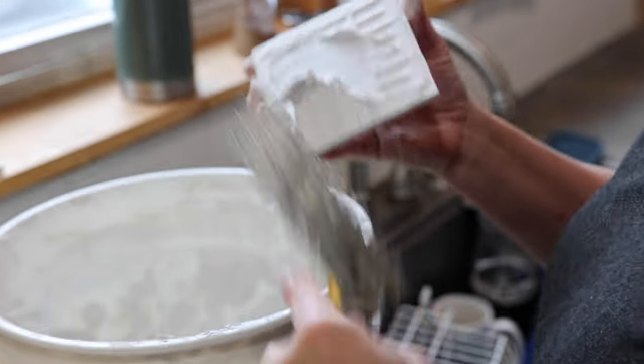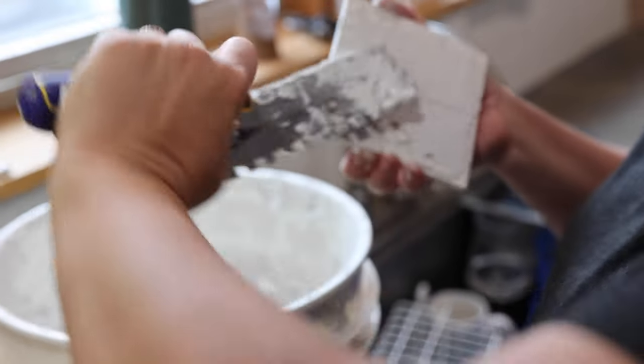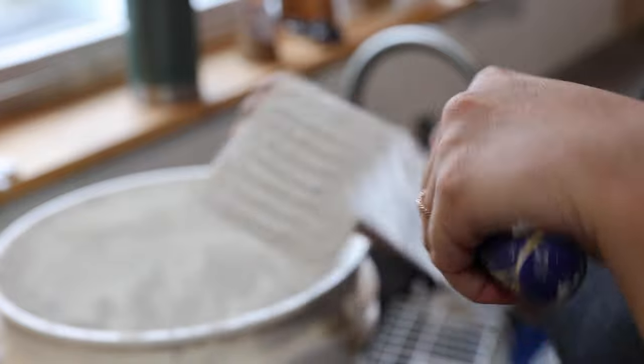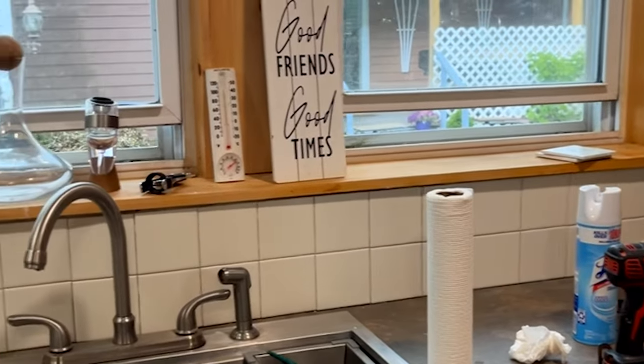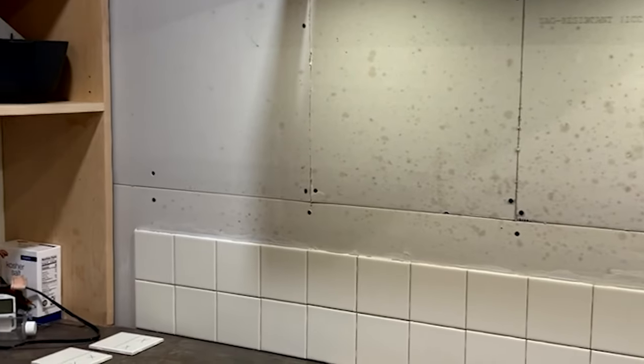What you don't see here is I'm making several tiles to put up at one time. When you put it on the wall you kind of squeegee it back and forth, because what you're trying to do with that pressure is get those little channels to flatten out and stick to the wall. You can also do the same thing by putting mortar on the wall, which I started doing, but it was taking a lot longer than just back buttering each tile.